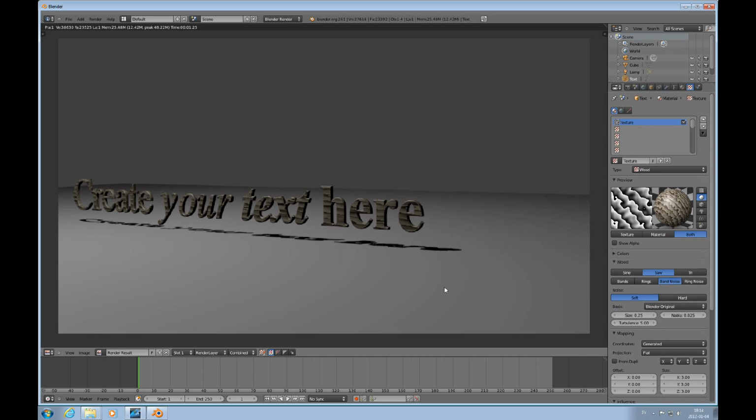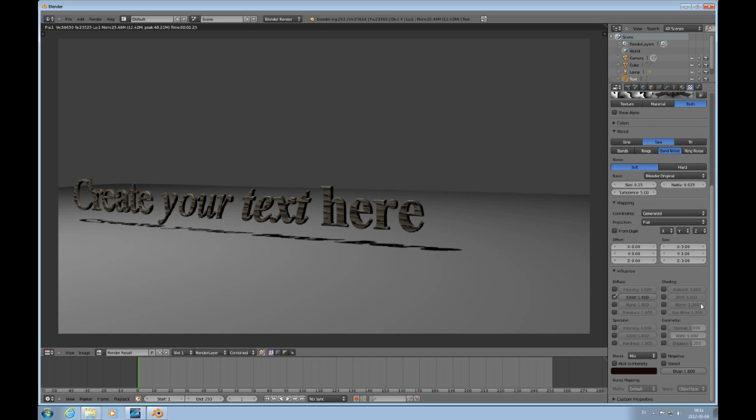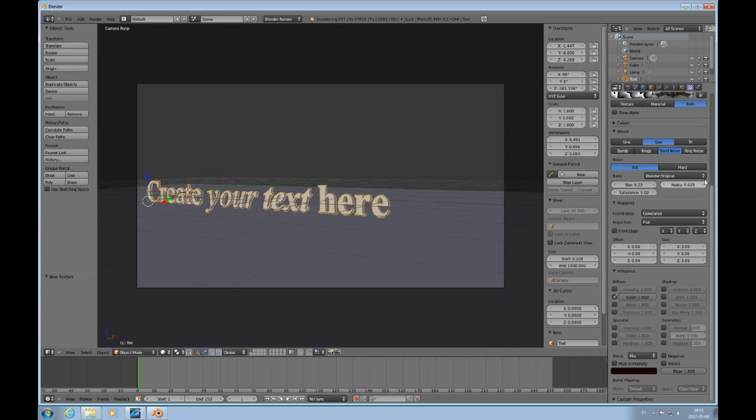So those are some of the simple things you can do with text. And in a Blender topic, I'll deal with how you can shape your text strings a little bit more. But for just the basic use of text, just entering text and giving it materials and the fact that it renders just like anything else, I think this is sufficient.